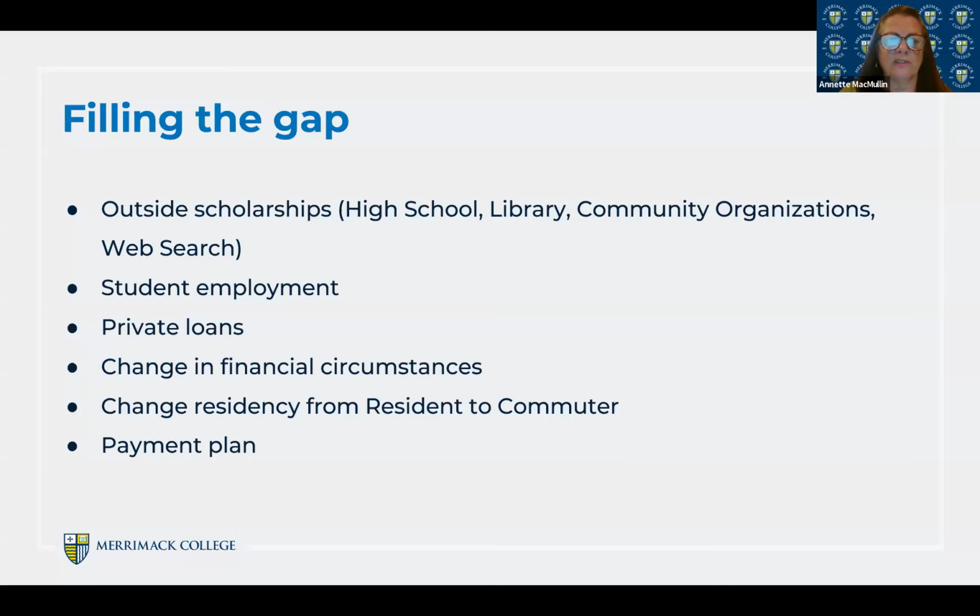Private loans. Most private loans are where students are the borrowers and parents are the co-signers. Most students cannot obtain a private loan on their own because you have not yet obtained credit. So most likely lenders, private loan lenders under education loans, are not going to allow students to borrow on their own, but they will on the basis of a parent or other creditworthy cosigner. So it doesn't necessarily have to be your parent. If you have a grandparent or an aunt or an uncle that's willing to be your cosigner, you can still obtain one of these educational loans to help you fill the gap of what it's going to cost to attend.